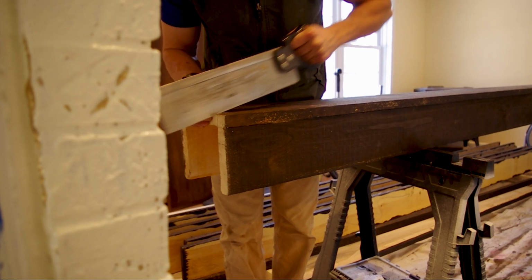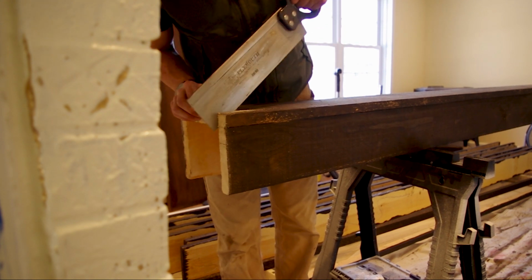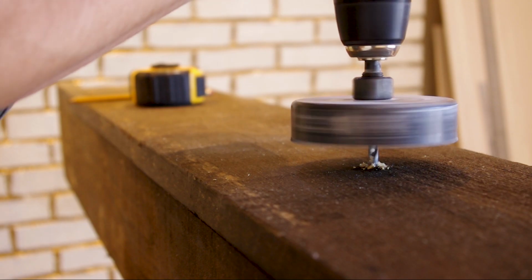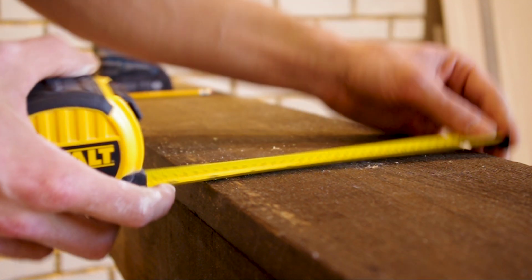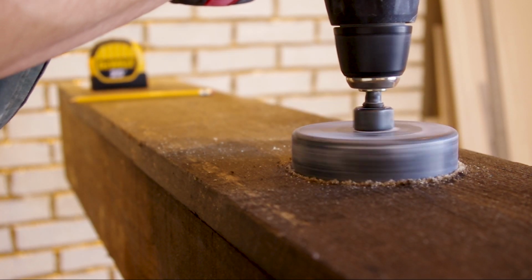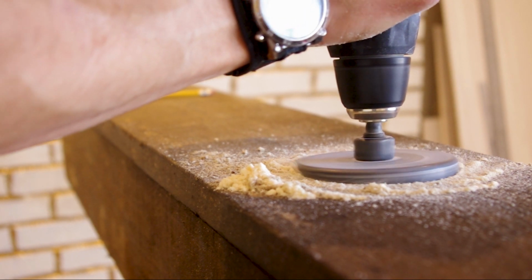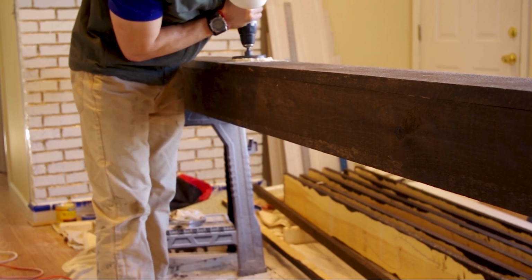We wanted the beam to sit around the existing wall so it gave the look that it was really built into the house. So we just cut that opening out by hand. We then drilled 3-inch holes that we could set junction boxes into in order to mount the lighting that was going to go on this. Now I didn't show the installation of the lighting, but I did show them in the end. A simple hole saw is all this took.